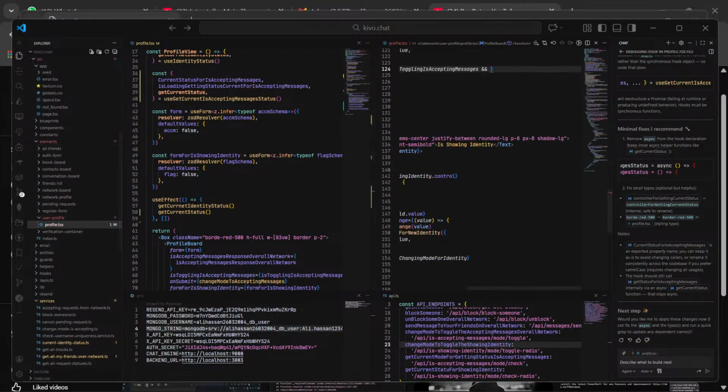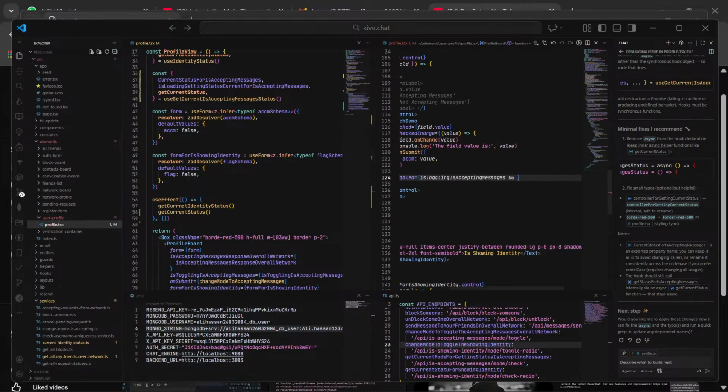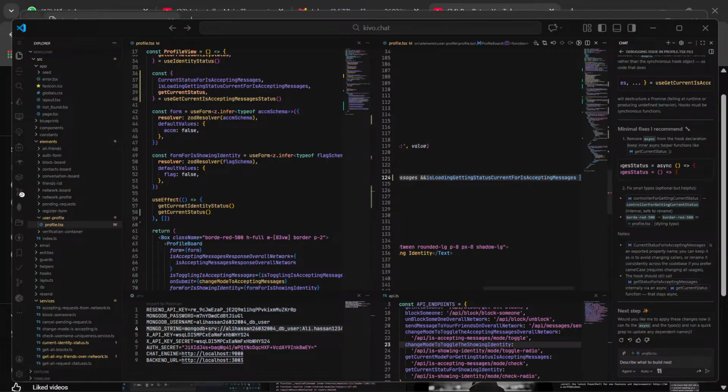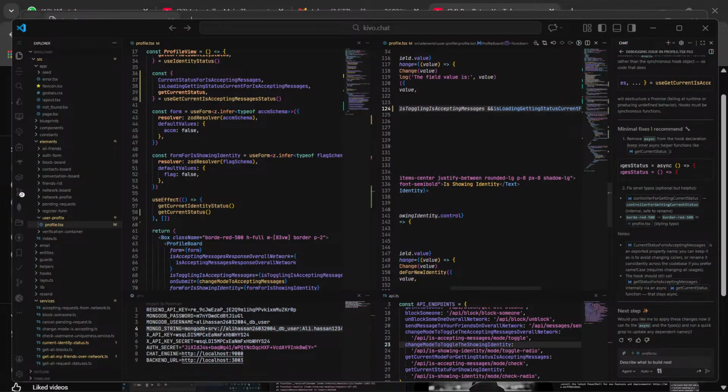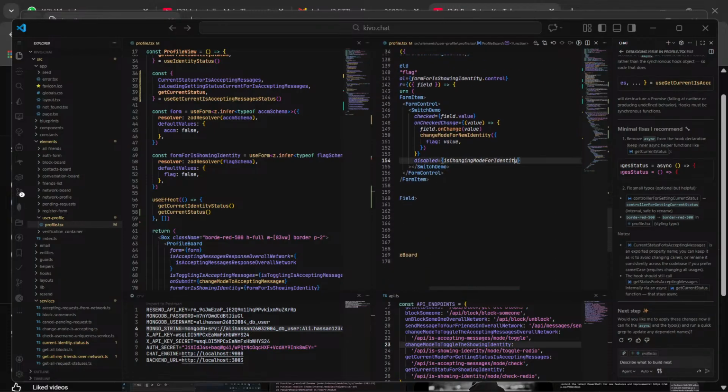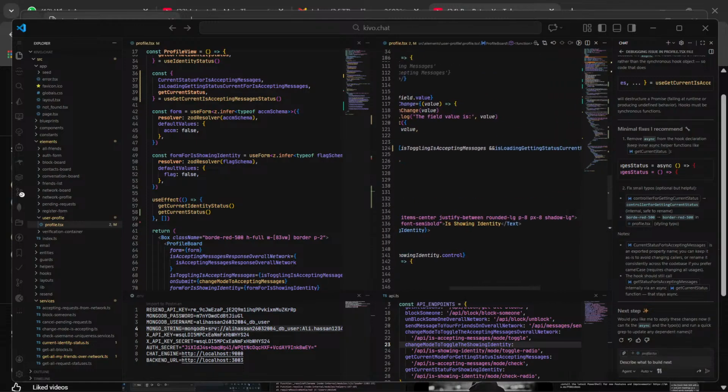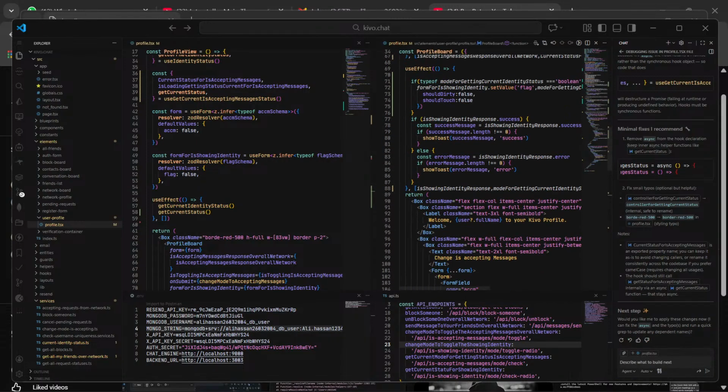And let me complete this one. It's loading. Yeah, it's accepting messages. Okay, all right. Anyways, let me do it for the identity status as well.